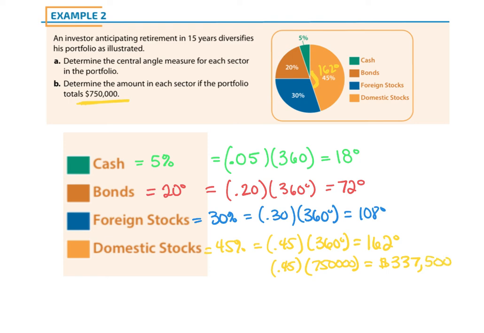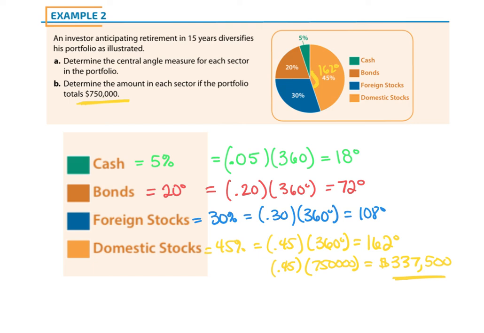When you're talking about the pieces of the pie chart, they should all add up to the entire amount. So if I were to take all of these and add up the degrees, they should add up to 360. My portfolio dollars should all add up to 750,000, because the entire circle should be accounted for based on each piece of it. All right, so let's try one of those.